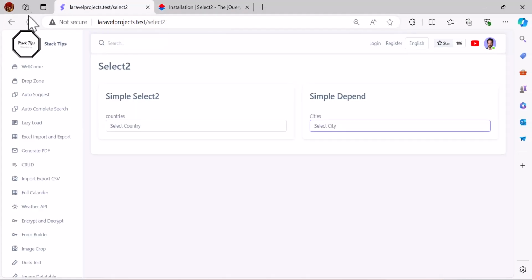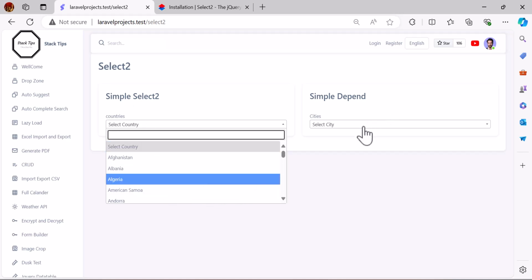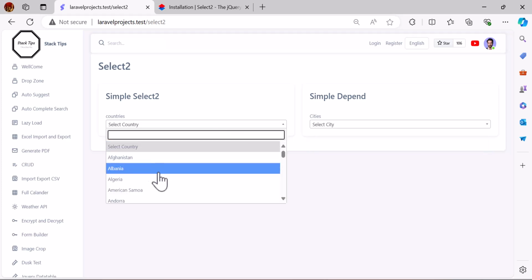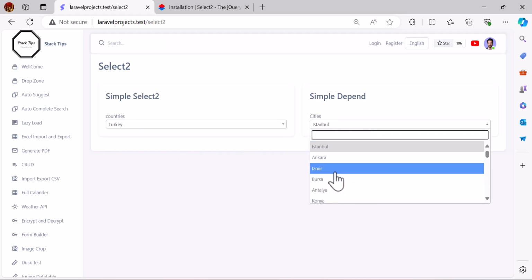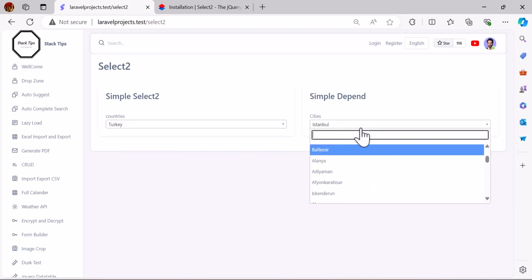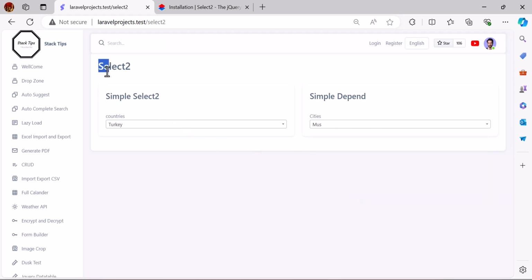Now let's go refresh. Okay, now as you guys can see, we have our select options as Select2 here also and here also. Now if I change here the country to Turkey, click, now I got my cities in here in our Select2 select option. So this is it for a simple select option with dependencies.